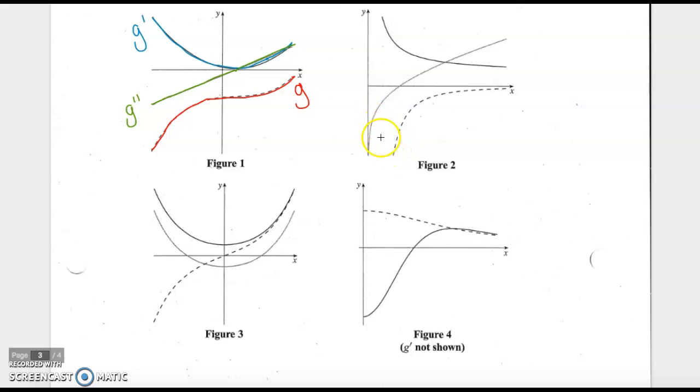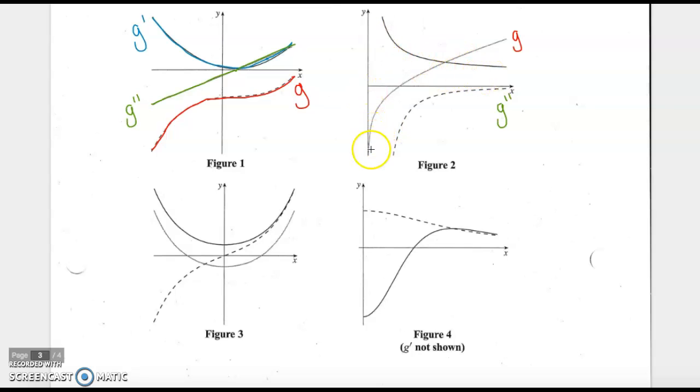For example, this entire solid line graph right here is concave down, which means that the second derivative of this would have to be all in the negative section. So if I make this my original function, then between my dotted line and my other solid line, my dotted line would have to be my second derivative. We're just testing it here, just picking one. Now I just have to see if this makes sense for this to be my first derivative.